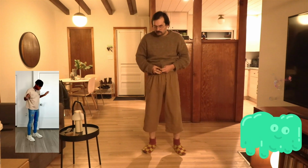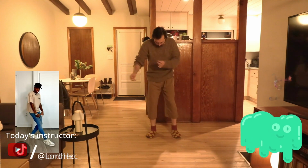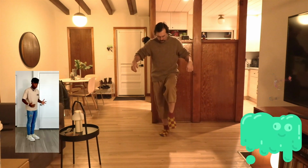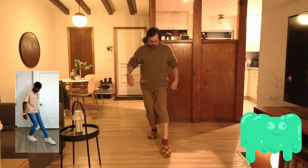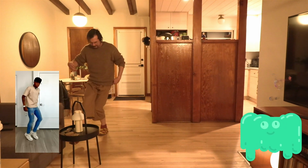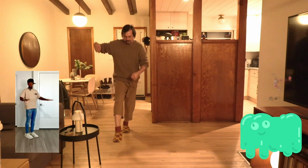Step you want to do to get the Jubi Slide right and tight, ladies and gentlemen, you want to go 1, put your right foot up and bend that left leg, right? That's going to be the essence of the Jubi Slide. So you're going to go 1, 2, 3, 4, right? Make sure when you're doing the Jubi, this is the motion you're doing the entire time. It is a very easy step, but it can be easily misconstrued, right?